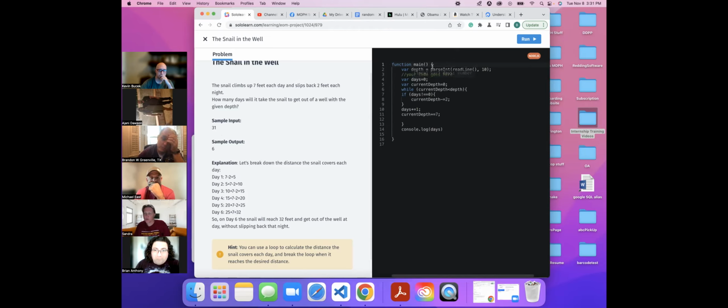So we need to set up our variable days, because at the end of the day we're going to want to log how many days. So do a while loop, and while current depth is less than depth, as I created a new one for depth.